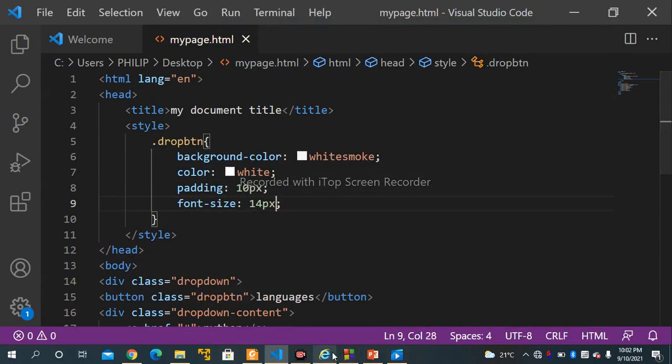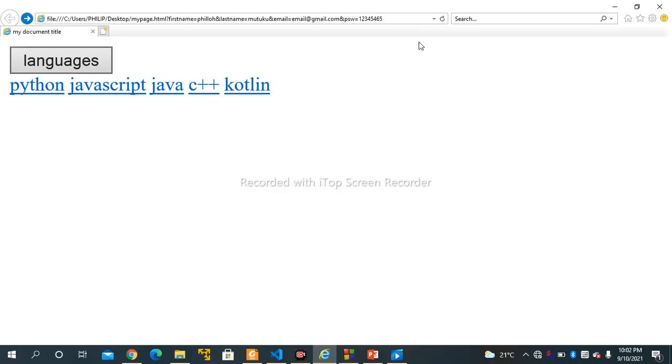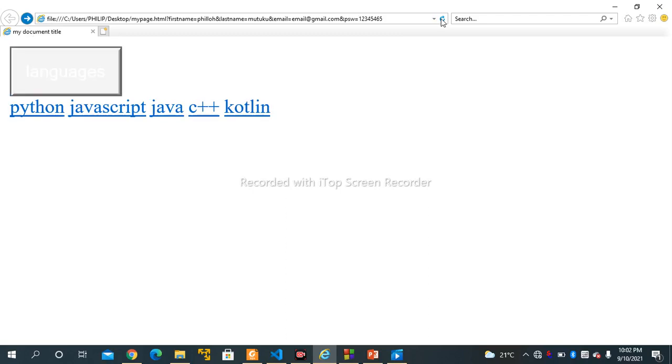Just go to your browser and refresh and see how it appears. This is your button now.